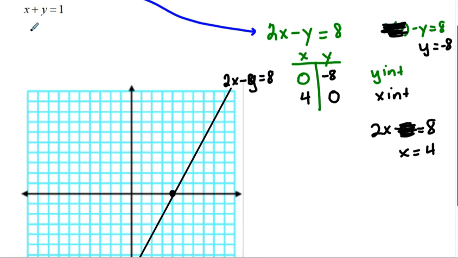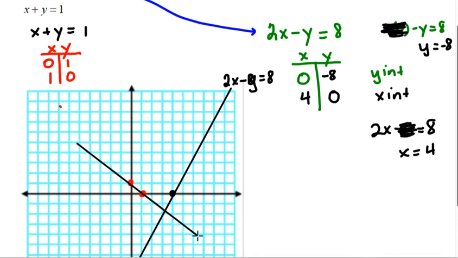All right, now I have the other line, x plus y equals 1. Standard form, use the intercepts. Make a table. Let x be 0, so y then has to be 1. If y is 0, then x has to be 1. So 1 and 1 are my intercepts. I'm going to draw a line through them. And if it's a system of equations, you're looking for the point where they intersect. So they intersect right about there, which is the coordinate point 3, negative 2. All right, so that's question number 3.